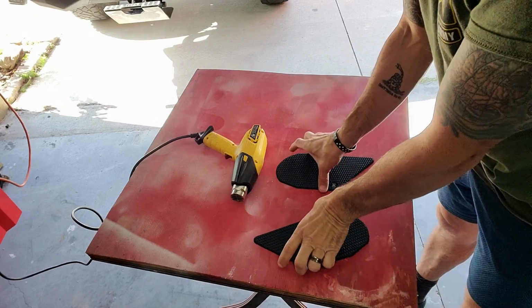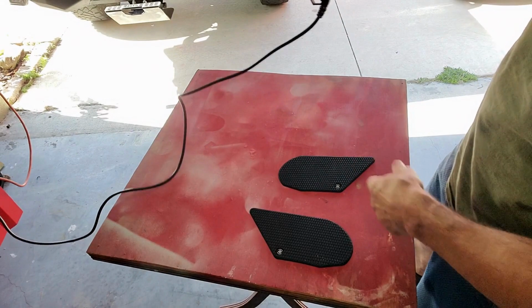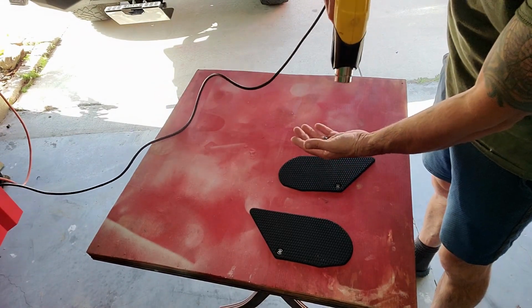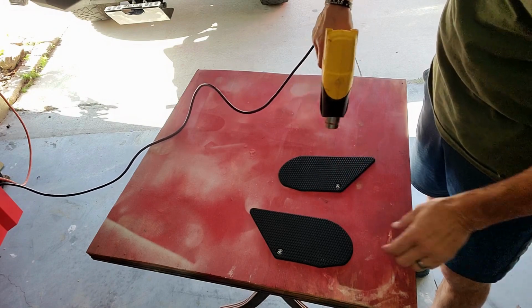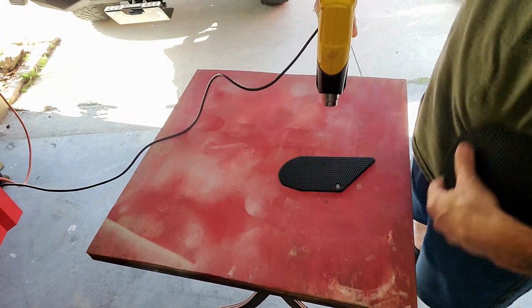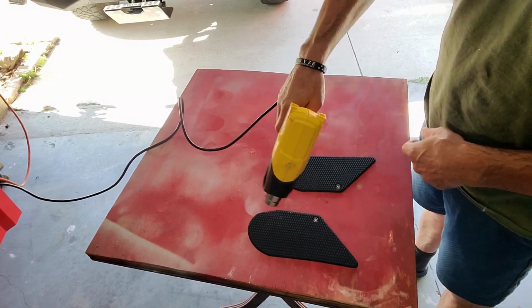Okay, so I've got both of the pads down on a piece of wood, and I've got a heat gun, a Wagner heat gun. I don't want to melt them, obviously. I'm going to focus on this one first because that's that side. It's going to take me a little bit.